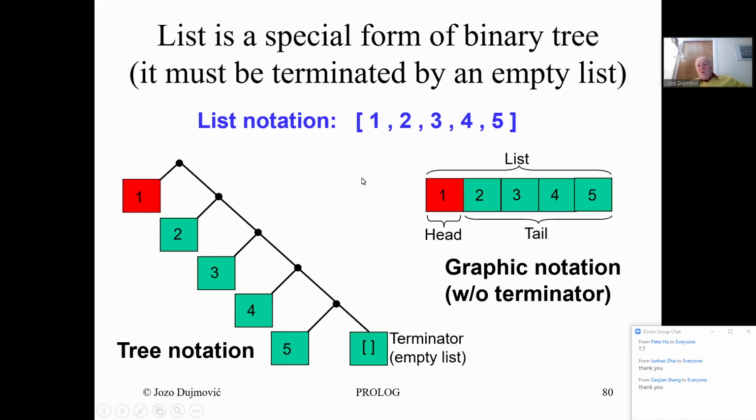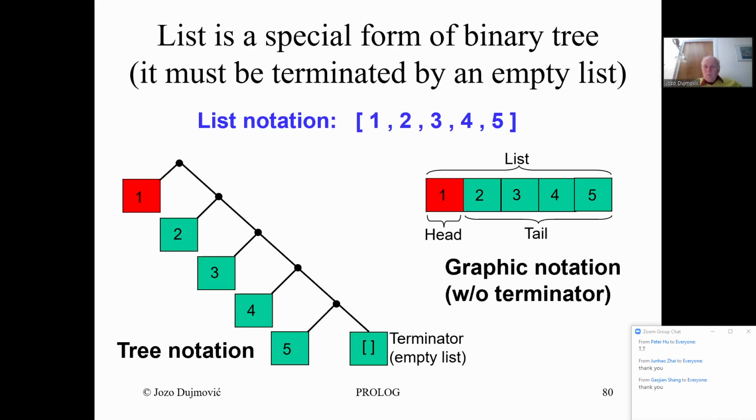So in PROLOG, a list is written in this notation. You have brackets, and then you have components 1, 2, 3, 4, 5. All these objects can be lists or whatever complex objects, but they are separated by commas. Pay attention that in Scheme you have the same thing, but there are no commas, because in Scheme space is part of the language. So lists are written 1 2 3 4 with spaces in between. But here, space is not a separator. The separator is the comma. So 1, 2, 3, 4, 5 has to have this comma separator. Now, how is that stored in memory?